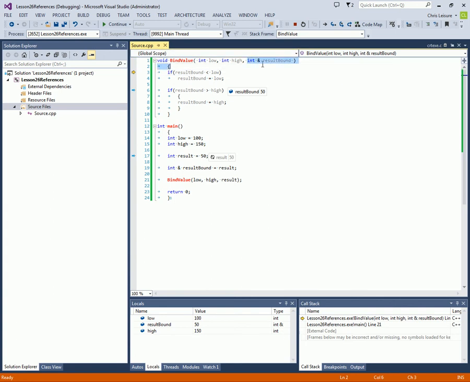So we don't really have an integer here. This is not really an integer. It's a reference to an integer. And we told it that that reference should be bound to result right here. When we step over, you'll see that result bound is 100. We go back to main. You can see that this variable has indeed changed, even though we weren't even in this function at that time.